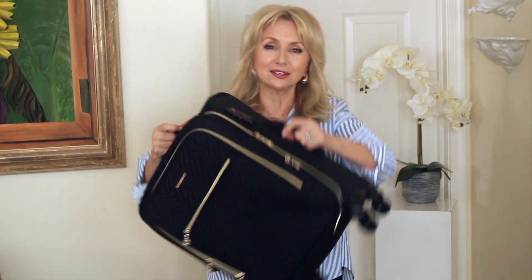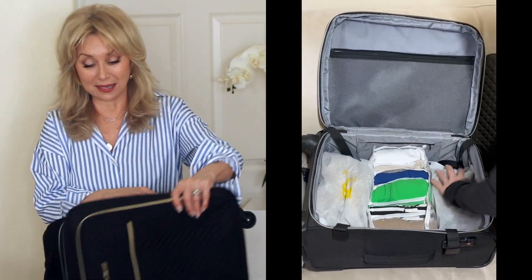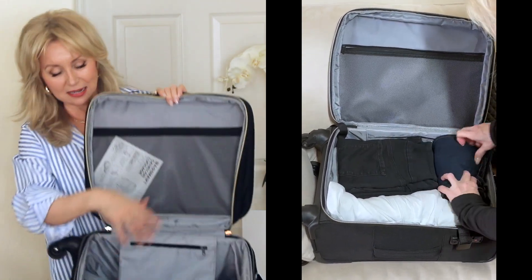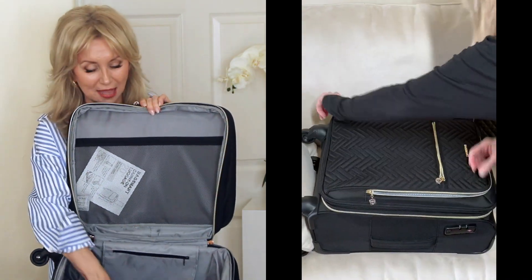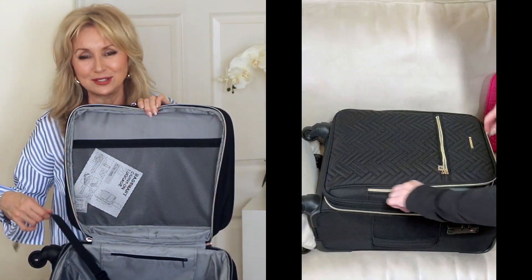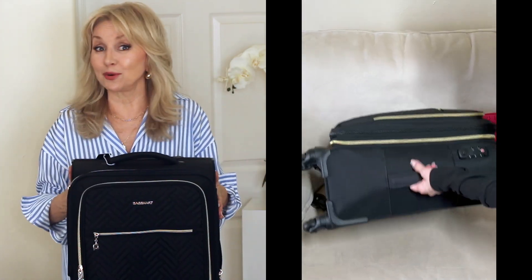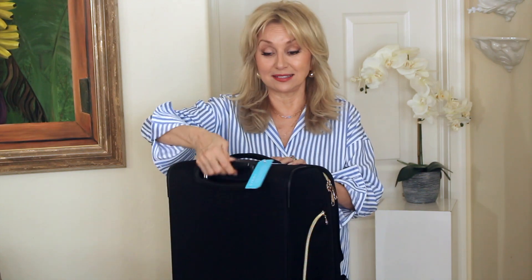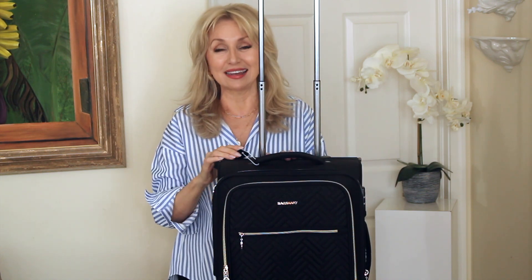It has a handle that makes it so easy to lift up and put in the overhead compartment. This is a 20-inch size and it's expandable — you will see how big it is inside, it's very deep. It has a zipper up top with a mesh bag so you can see what's inside, another little area for small items so they don't get lost, and two straps to hold everything in place. I have traveled before with a carry-on for a week, and I'm really looking forward to traveling with this one because it's so lightweight. The spin on it is amazing — it has a 360-degree spin. So easy to walk with down the airport. I love it and I hope you will too.